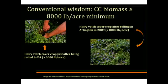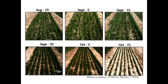That's a lot of biomass, and unfortunately right now we don't have great tools to try to anticipate the biomass in early May. So it'd be nice to anticipate the biomass production, and then you can make a decision as a farmer whether or not it'd be good to incorporate that cover crop as a green manure or to let it continue to grow and then roll crimp. Hoping to develop some of those tools, but right now it's more of a feel type of thing, being able to go out there and visually assessing the stand to try to anticipate whether or not you're going to make this minimum biomass level.